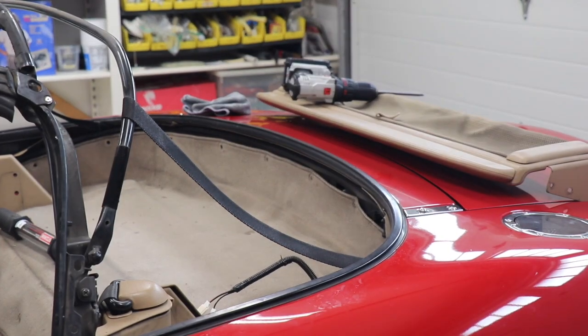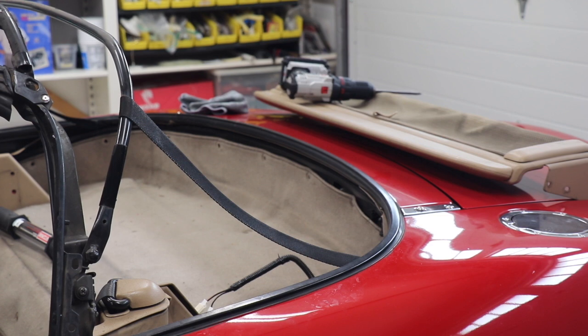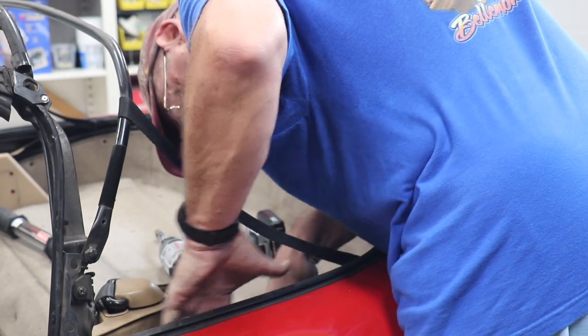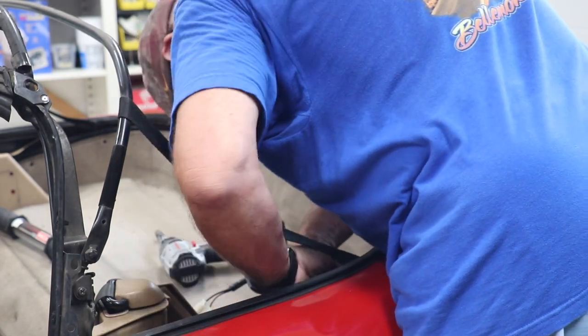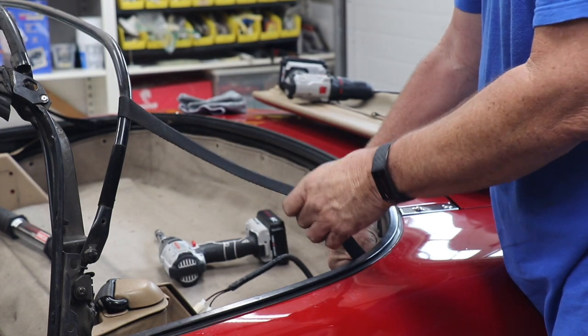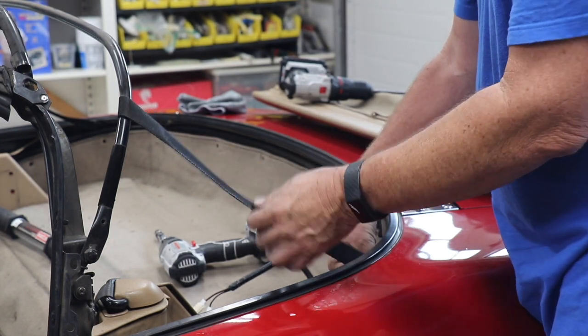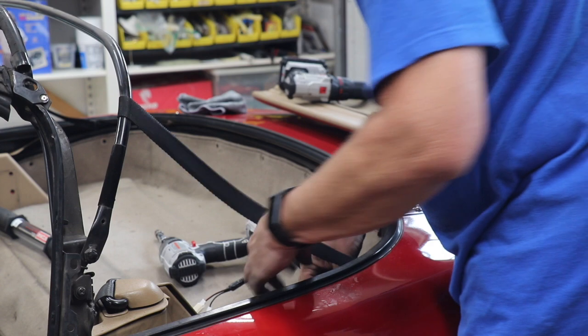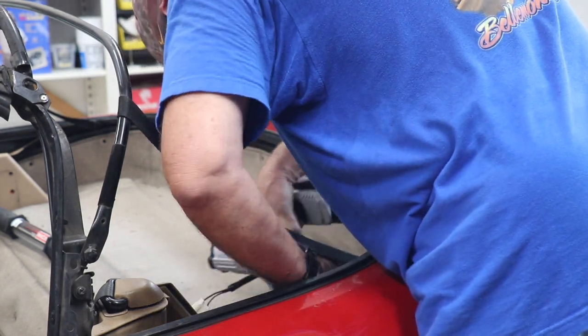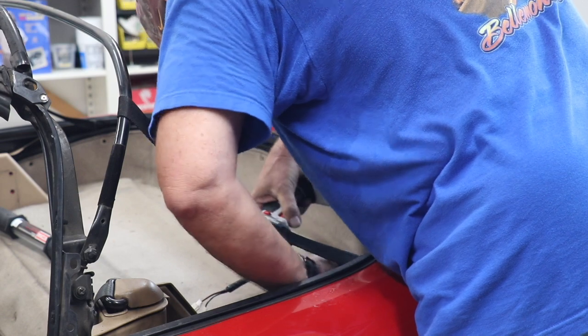Okay, next step isn't too exciting. We're going to start taking the bolts off the rain rail. Go all the way around, and I know in the instructions they give you what bolts the strap goes to. The strap goes to bolt number 3. So we'll just start taking things off.